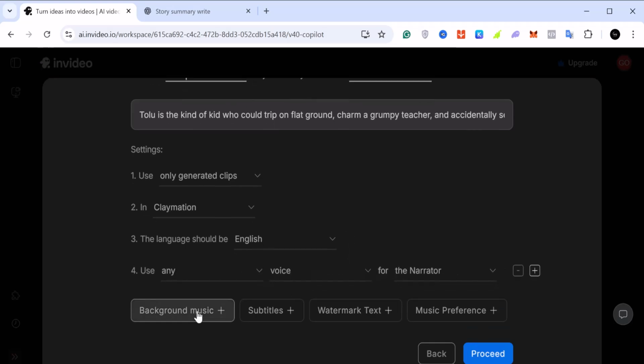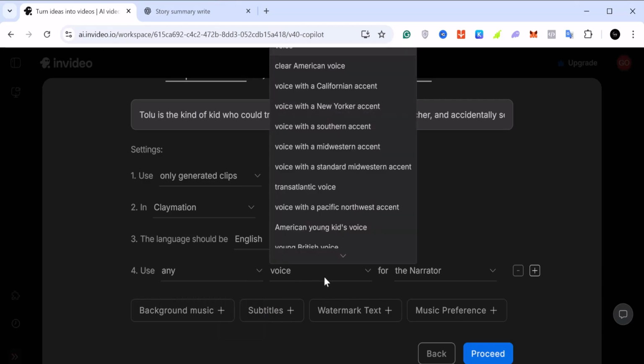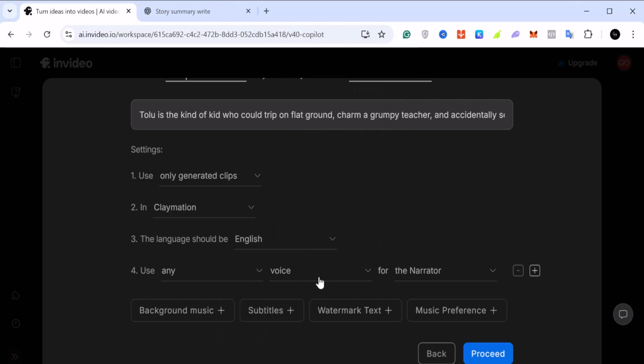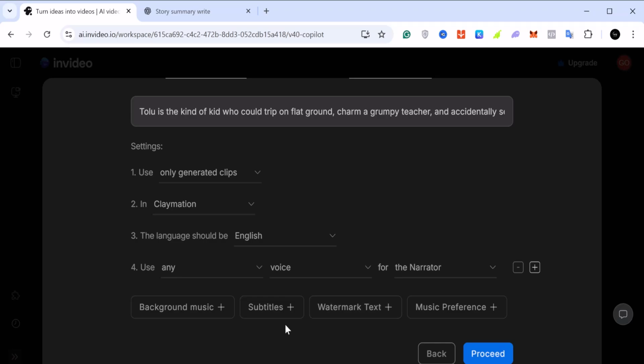Here, if you click on voice actors, you can select actors, like if you want it to use either a male or female voice. I'm going to allow it to decide because, again, that's why we are here. And then the voice, again, we are just going to allow it to pick the nice voice and the narrator, but you can basically set all these things if you wanted, but we are lucky to have the AI just do everything for us. If you wanted to create subtitles, you can just do that here too.